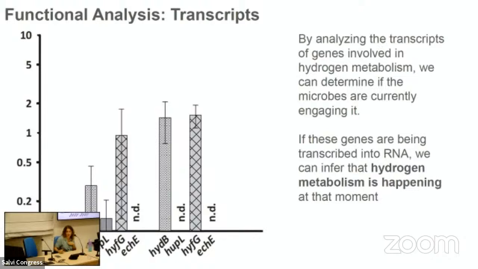And you can get information like these ones. So you can analyze the transcript of the specific genes you're interested in, for example, for two specific sites. And you can probably, if you're interested in hydrogen metabolism, you can, for example, check the amount of hydrogen in one site and in one other, or other environmental information, and see how much of those genes is actually expressed in one sample compared to the other one, okay? So here you have a more specific information, but you have to remember when we go from one layer to the other, it gets more complicated. So one thing is extracting DNA, one other thing is extracting RNA, which is much more difficult, and so you have much more precise information, but you can lose information along the way here. Okay, so you have to remember these things.